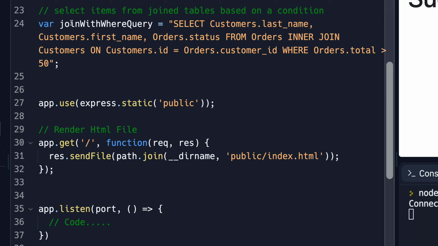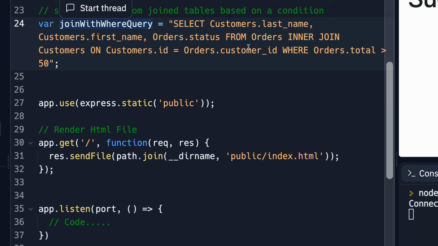But this last one, it's called a join. When you're trying to get data from more than one table, you use what's called a join. We're going to select data from both the customers table and the orders table. And I want to find basically all of my orders where the total is more than 50 and tell me who's making those orders. So maybe I care about who are my big customers, right?